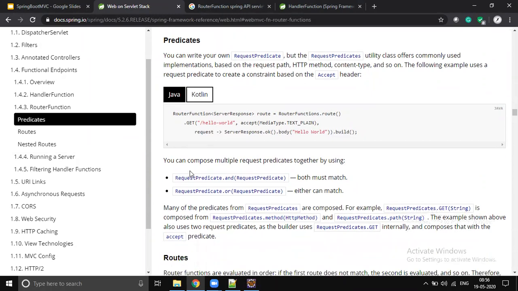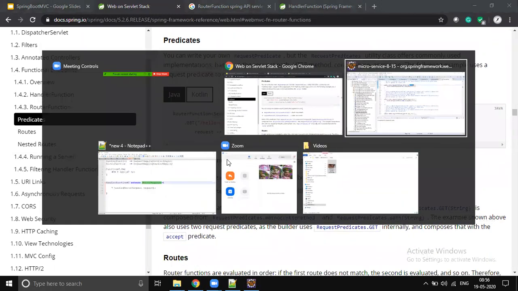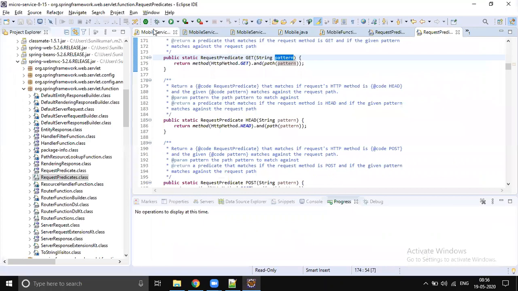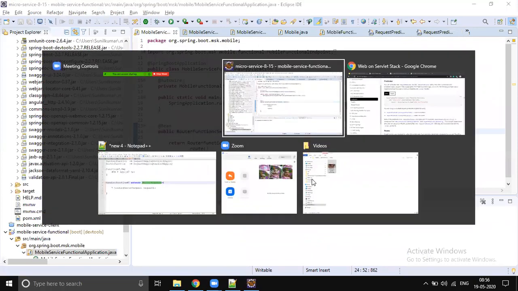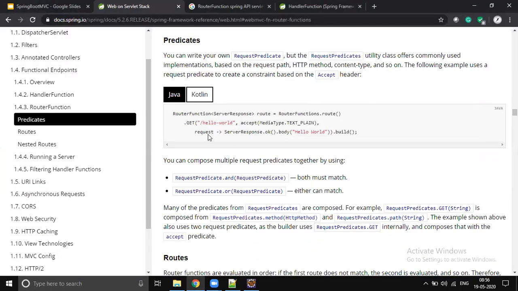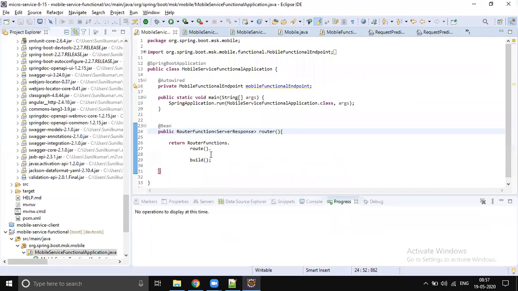It's a small change, so it won't be the same as the documentation. First we will do this in the normal imperative way of coding, then later we will change it into a lambda expression. So let's import request.